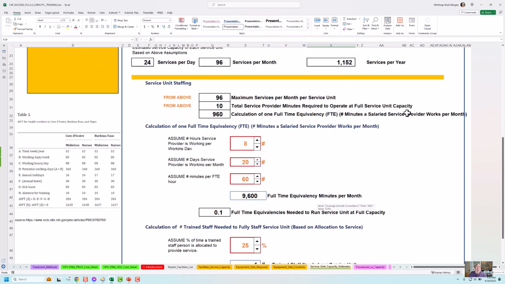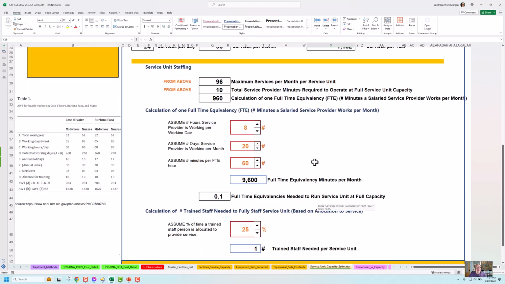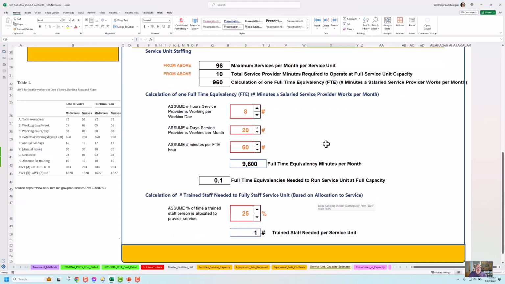Now let's assume here as we go down that the number of hours that a service provider works in a working day is 8, and they work 20 days a month at this type of facility, and a full-time equivalency hour is 60 minutes per hour.